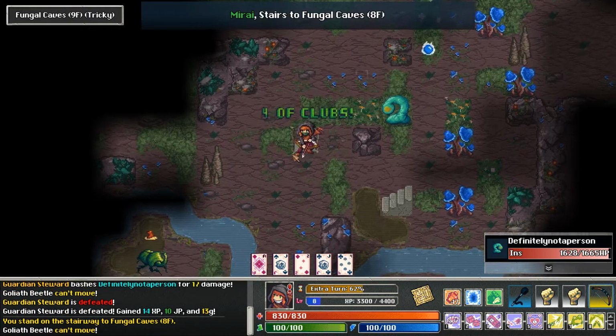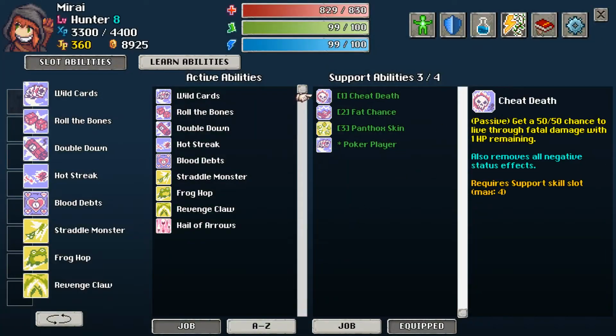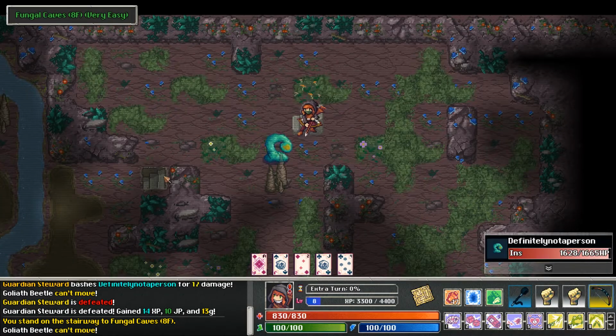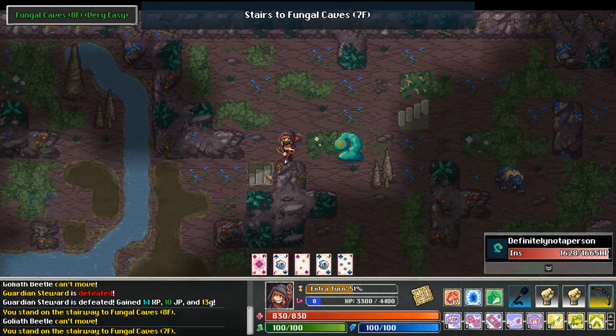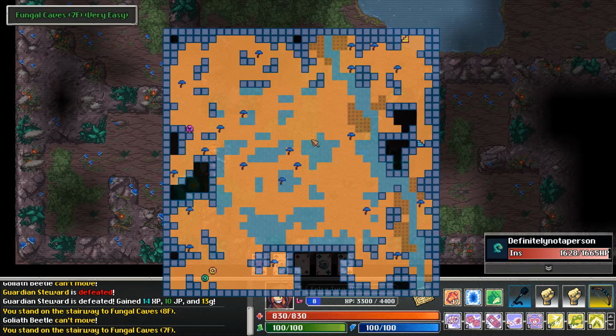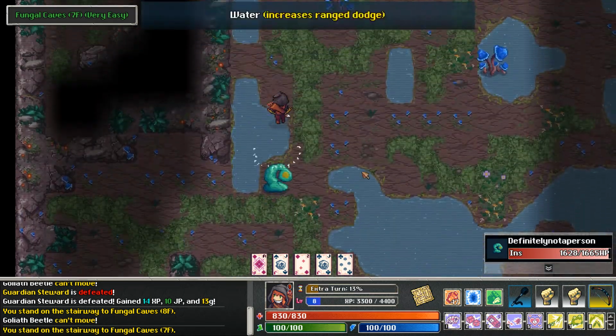Alright, so we need to just go ahead and go downstairs quickly. The restriction on that rumor was, yeah, take no more than 913 HP of damage. Honestly, not all that likely to happen. Us taking that amount of damage, I mean. Fortunately, it's easy to get from floor to floor. And then there's a special enemy. I bet that's our guy.